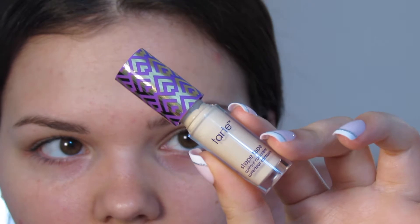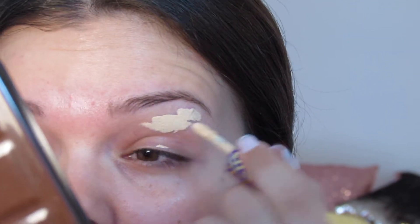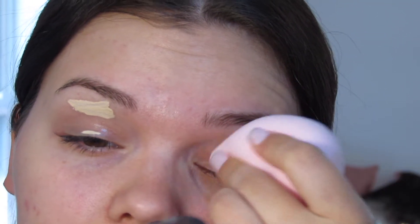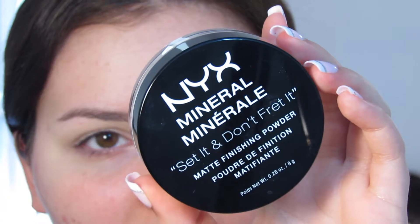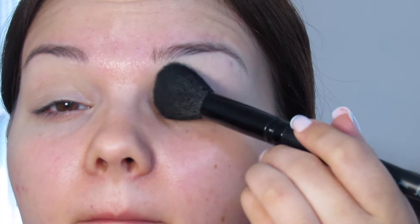I'm going to do my eyeshadow before I do my face. Normally I don't put primer on before my eyes, but I kind of forgot and just went ahead — it doesn't really matter. I'm going to put on some concealer to prime my eyes, just using the Tarte Shape Tape concealer. Then I'm setting my eyes with the NYX Mineral Set It and Don't Fret It loose powder in the shade Light Medium.